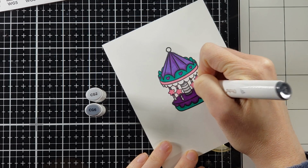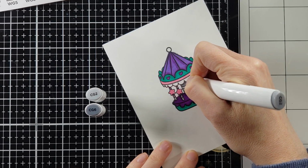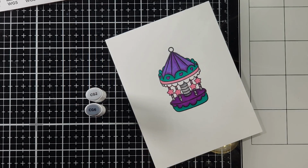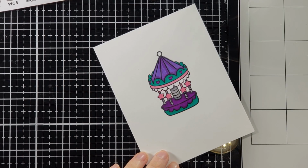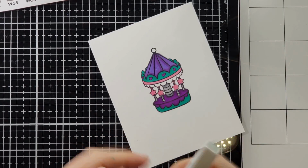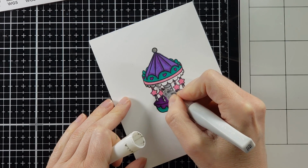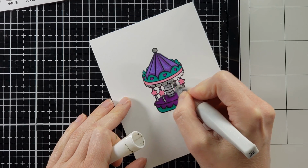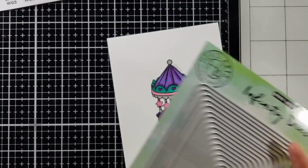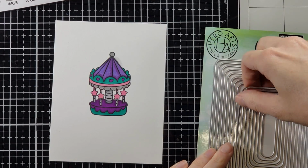And I can't believe I've been neglecting the chisel side of all of my markers for years, because that chisel side knows how to get stuff done. I mean, it just bloop bloop covers it all up. Sound effects included. So, all right, I am finishing up my coloring here. I'm going to add a really fun accent to that merry-go-round at the end. So right now, I think I'm making the right choice by putting some glitter sparkle pen from Wink of Stella, but we're going to come back to it. I blame Jen from Scrapbina Creations for me getting these infinity dies.